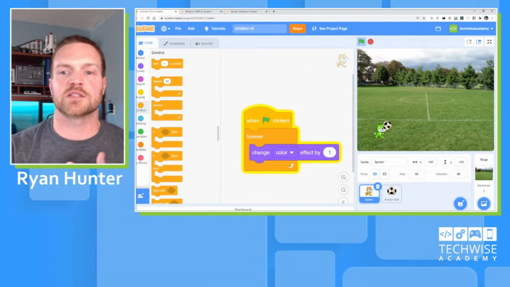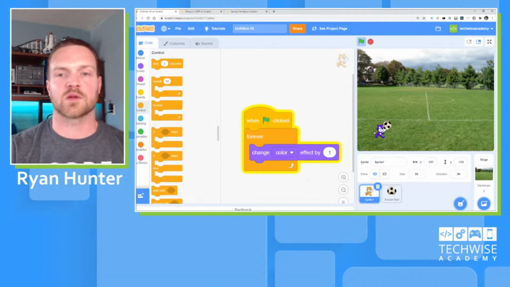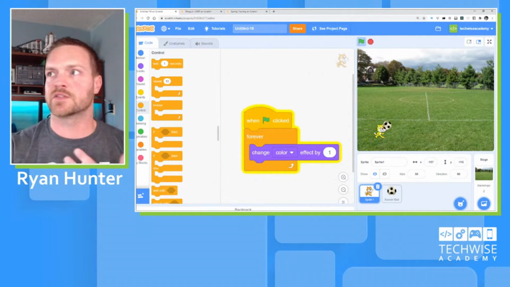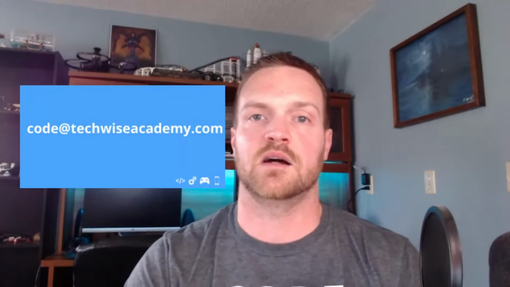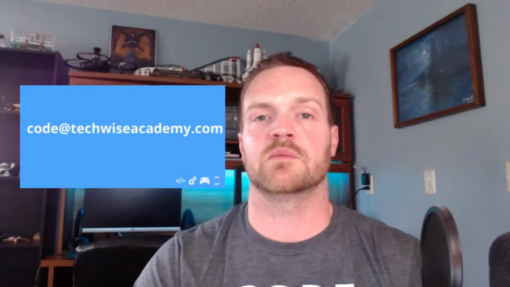Okay, so that's how you share your project, and we definitely want to showcase the work that you're doing, because coding is a journey. We get better as we learn from each other, and we get better as we practice it ourselves. So as you are working through your own Scratch projects, we'd love to give feedback. We'd love to be helpful in any way that we can. If maybe you're stuck somewhere, if you email us your project and say, I'm stuck, I don't know how to do this, maybe we could walk through that as part of our introduction in our live stream videos. We'd love to have you send that to us at code@techwiseacademy.com, and we'll check out what's going on.